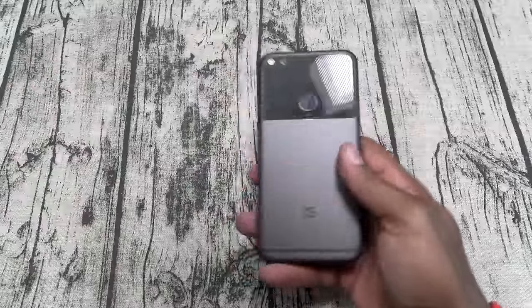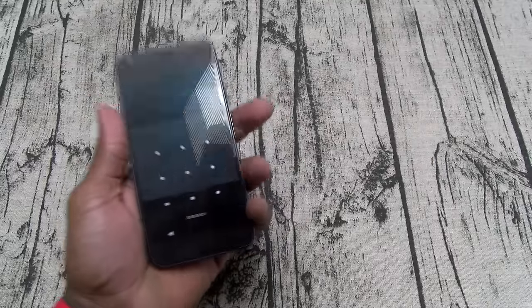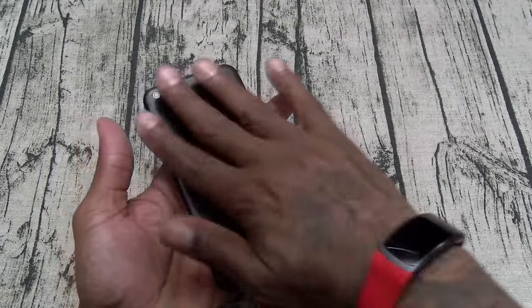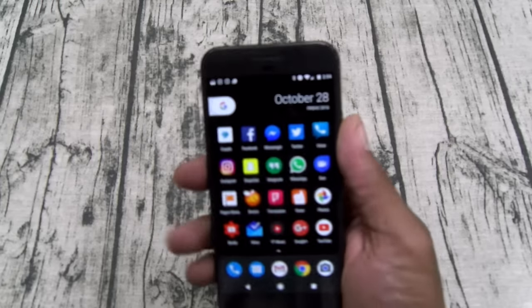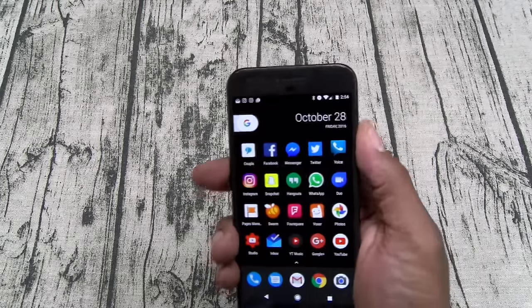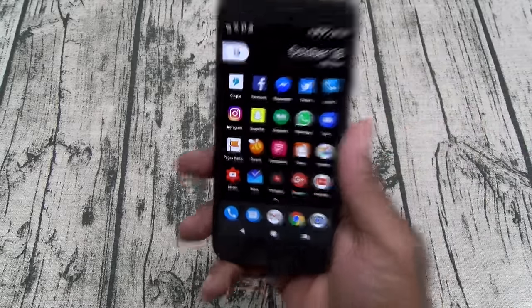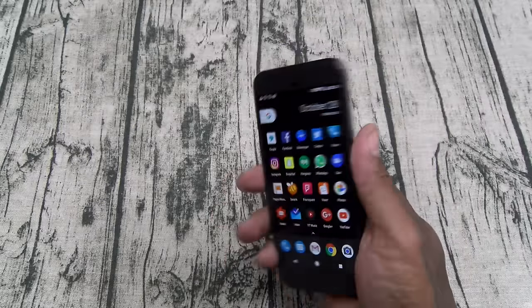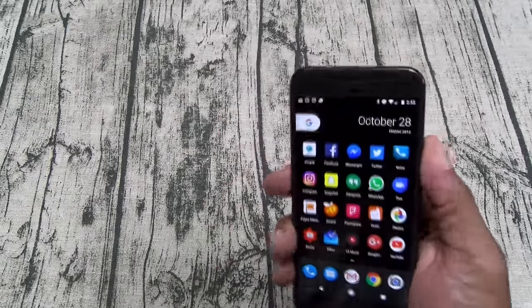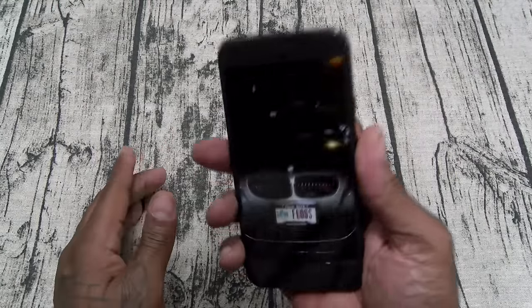Next: build quality. Although I don't like the ugly glass-and-metal back, I can't say the phone has a bad build. Y'all know I gotta say it one time — feels good in the hands, ladies hit me up. It definitely feels premium, doesn't feel cheap at all. Quality materials. Next: the fingerprint sensor works 100% of the time, nice and fast, super smooth. I'd still put Huawei's fingerprint sensors at the top, but this and Apple's are neck and neck. No problems whatsoever.